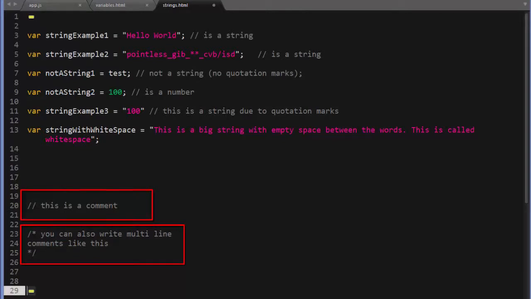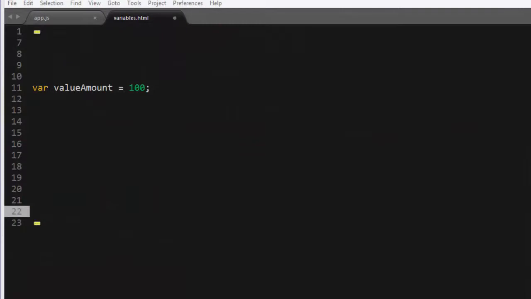You've had a glance at the number data type, but there are a few more things you need to know. In programming, there are two main types of numbers that you should be aware of. One is called int, which is short for integer, and the other is called float, which is short for floating point. Ints are simply whole numbers without a decimal point. Floats, on the other hand, are numbers with a decimal point. Many programming languages categorize floats and ints as two different data types. JavaScript, on the other hand, categorizes them both as the same data type, which is number.